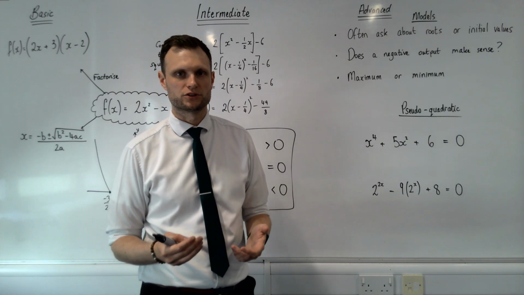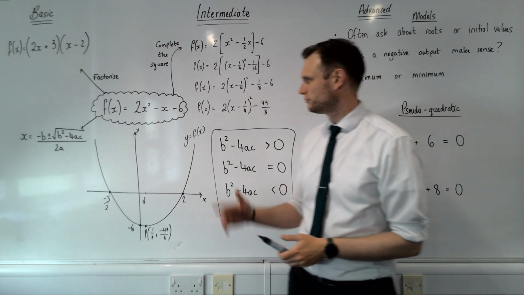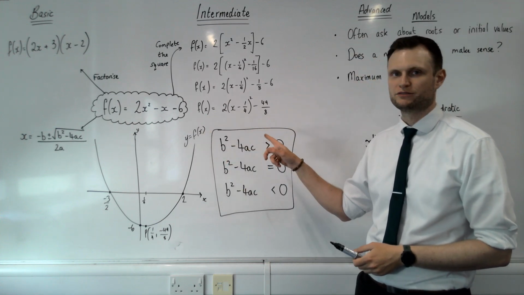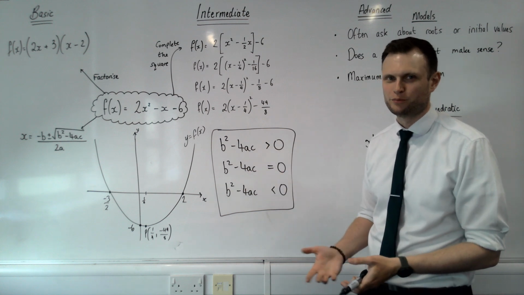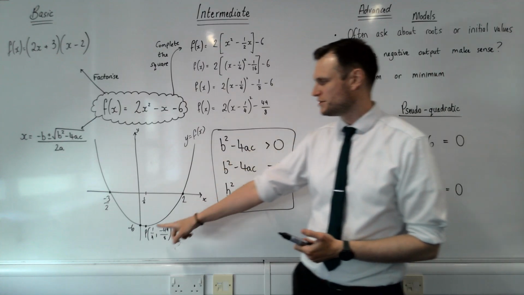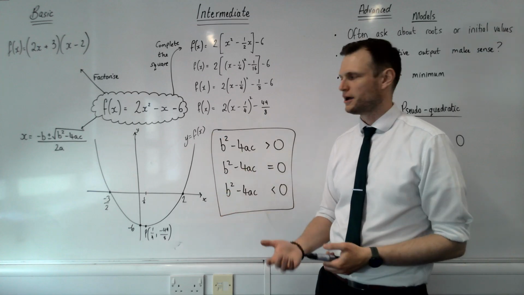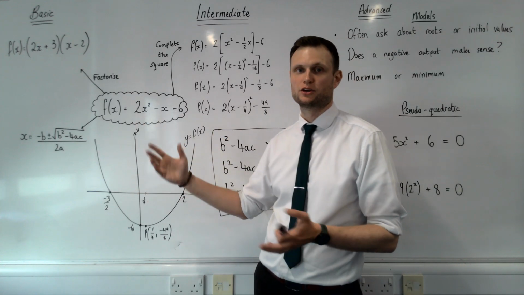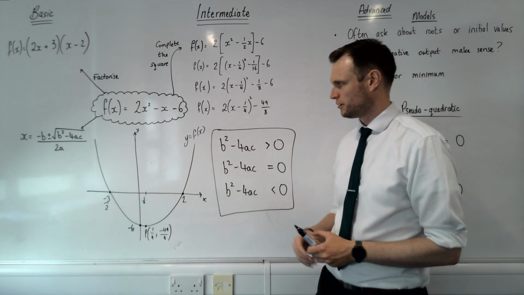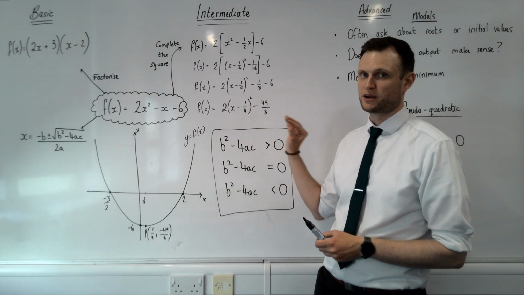Now, that's a 1 mark question, but the maximum and minimum values just comes from this part of the quadratic, which is written in a completed the square form. If it's not already in that form, you have to complete the square, and then you see that that value, in this case, would be the minimum of something. So in the model, y isn't just y, it's a cost, and x isn't just x, it's time or something. But the minimum and maximum values are still found in the same way, which is by completing the square.